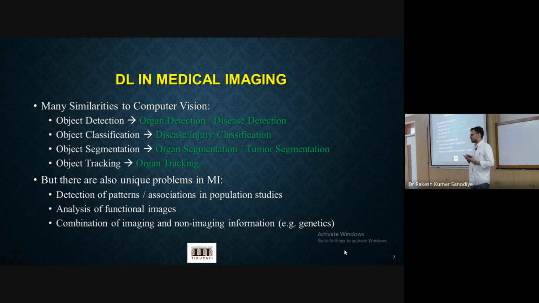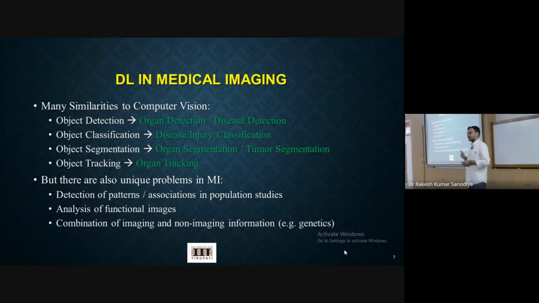As you could say, it's not so common in computer vision. Most of the time you will be dealing with images. That's something you could think of as a problem in medical imaging. And similarly, some of you might be working on functional images. To keep it at a very high level, suppose I am doing some action: in which part of the brain can I expect some stimulation to be there?